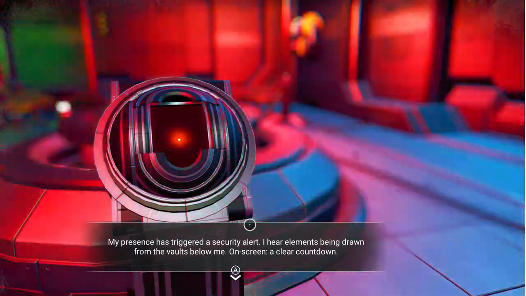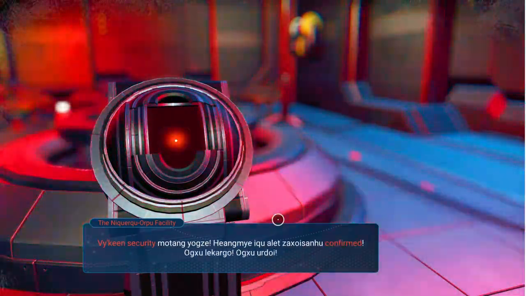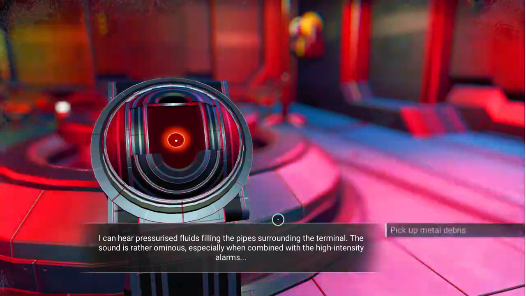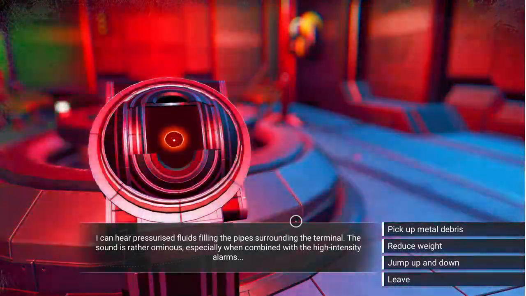Okay, my presence has triggered a security alert. I hear elements being drawn from the vaults below me. On screen, a clear countdown. Viking security, something, something, something confirmed. Right, that's not giving me much clues. I can hear pressurized fluids filling the pipes surrounding the terminal. The sound is rather ominous, especially when combined with the high intensity alarms.